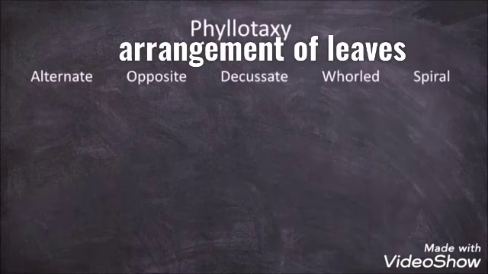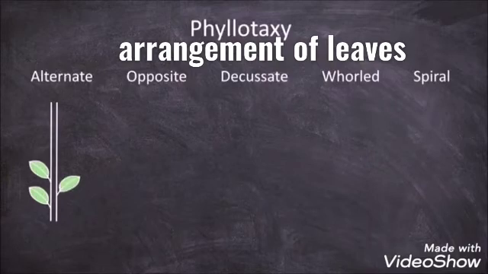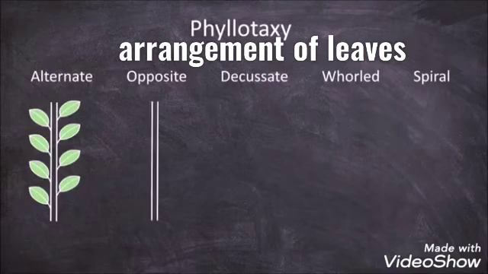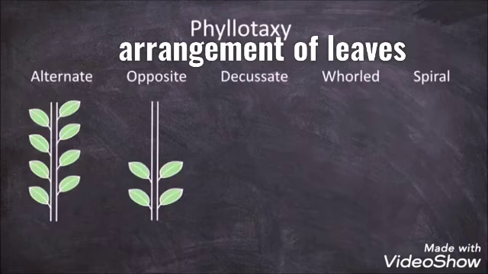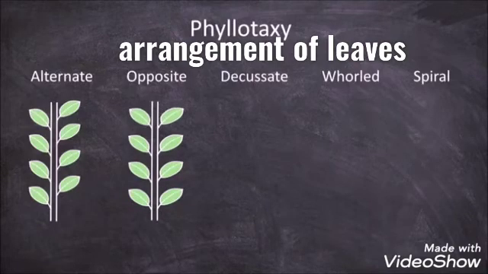If a plant has alternate phyllotaxy, the leaves are found on nodes on both sides of the stem and move up in stages, one side at a time. If a plant has opposite phyllotaxy, the leaves are also found on nodes on each side of the stem. This time the leaves are found opposite to one another going up the stem.